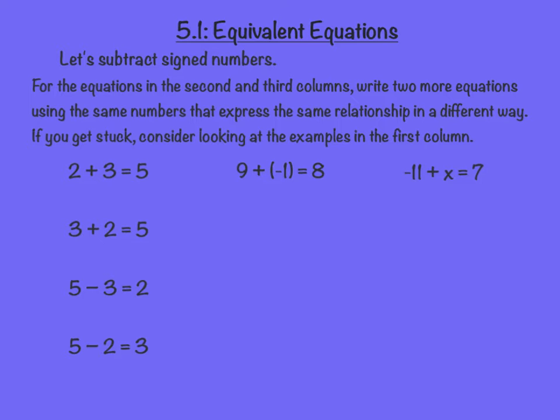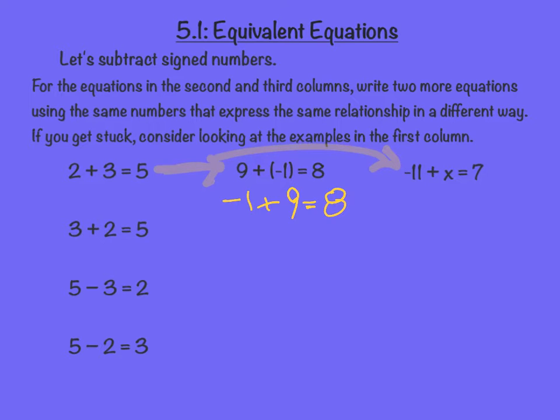If I look at this first one, how they have it set up, it's 2 plus 3 equals 5. Which is similar in the fact that these are both addition problems, right? Because they're addition problems, we know that we can add in any order. So with that being said, we can go ahead and switch these around. So this would be -1 plus 9 equals 8. Because like I said, we add in any order, it's still the same.